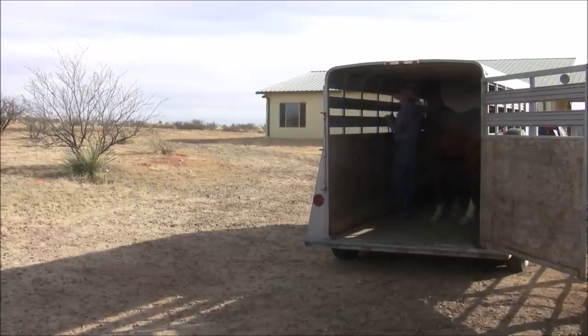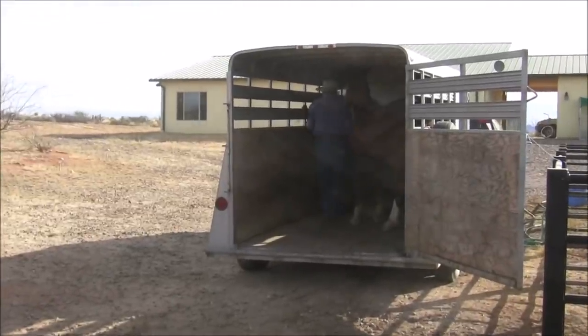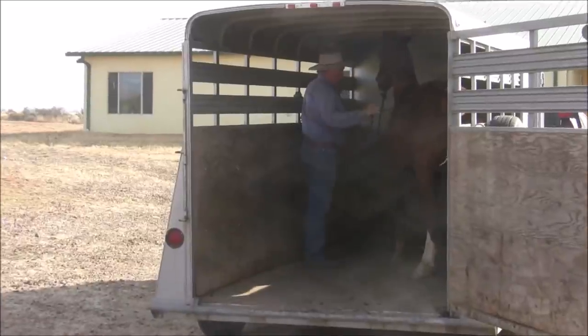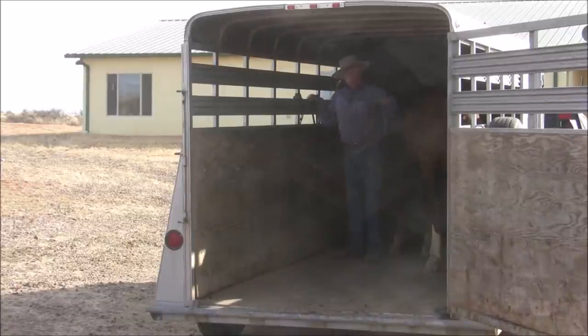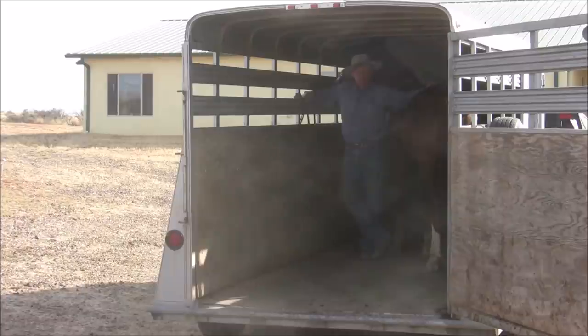You can make this as big a wreck as you want to, but it's pretty simple once you've done your homework. The homework on this horse being the tarp and the flag. You can appreciate why I don't want to use the flag. I don't want to have to go that extra energy. I just want to do it as low-key as I possibly can. And the less deal I make out of it, the less deal he's going to make out of it today.